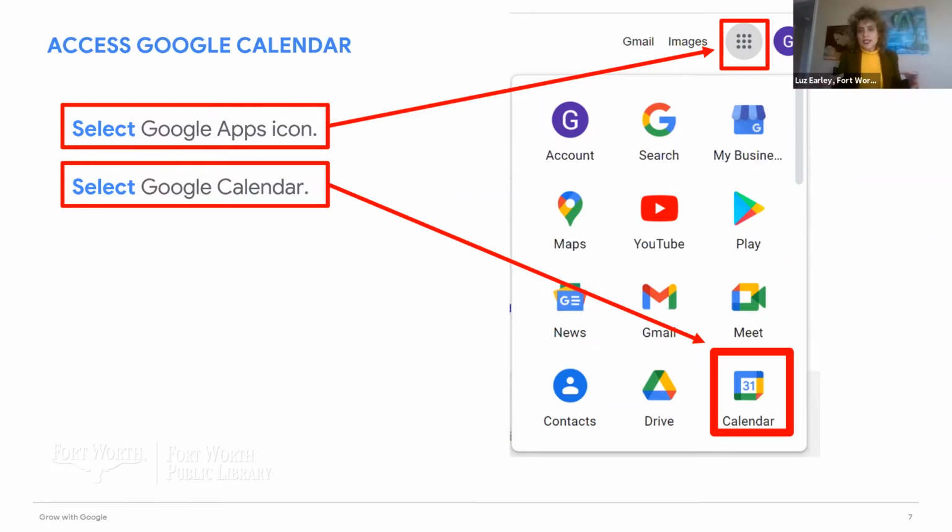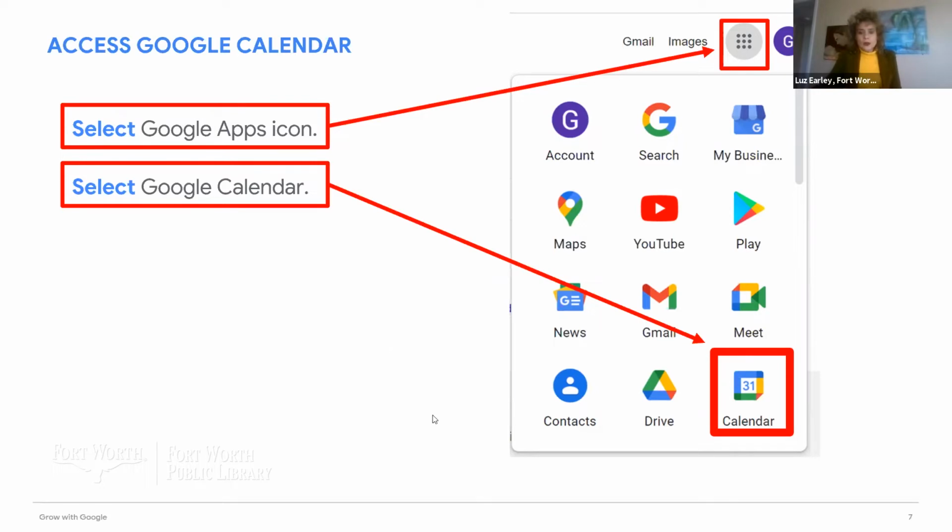So once you sign in to your Google account, everything you see that's available, all these images, all these icons that you see that I'm sharing with you on the screen, account, search, maps, YouTube, all of these are available to you. So you can switch back and forth. Once you sign in, that gives you access once you're inside of your Google account.